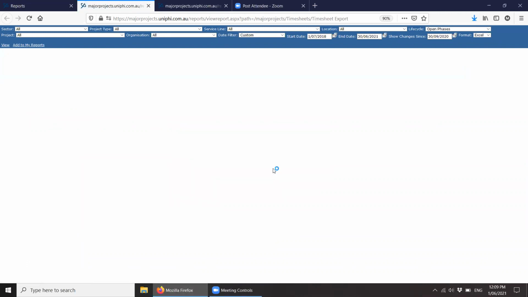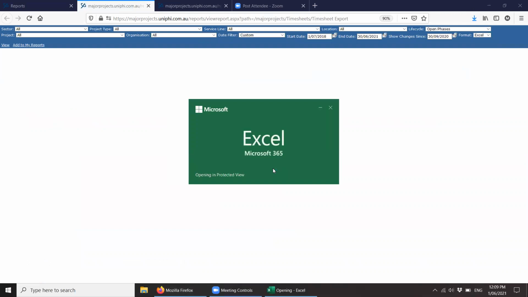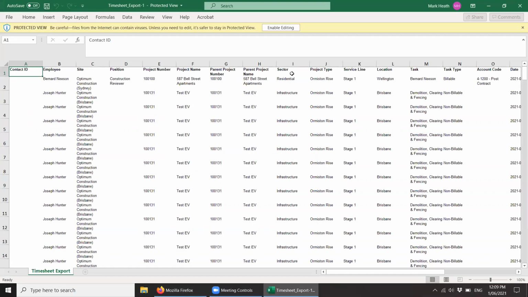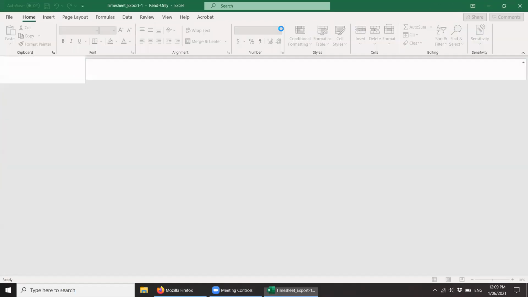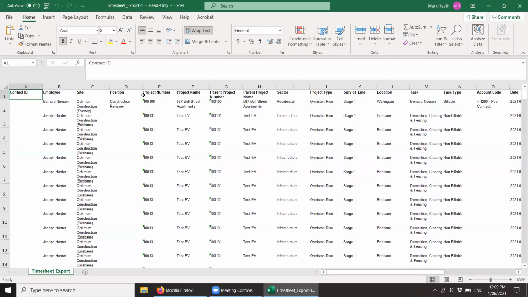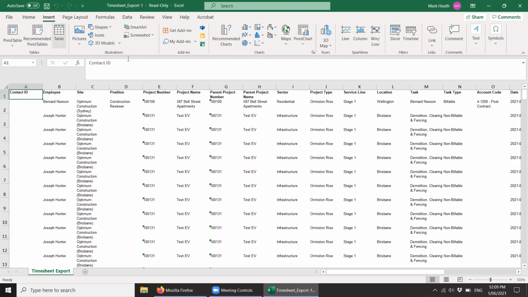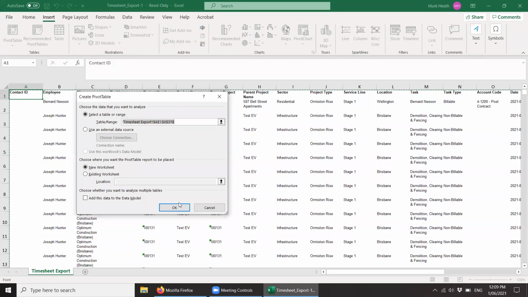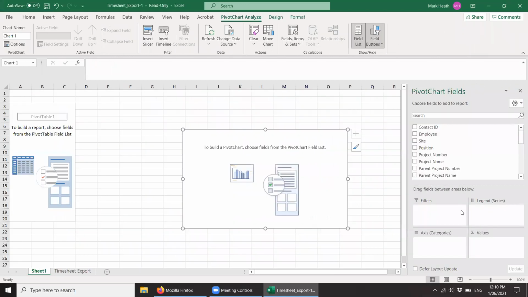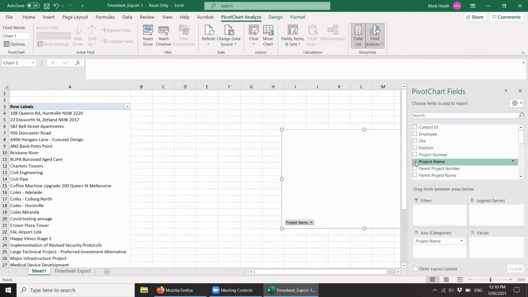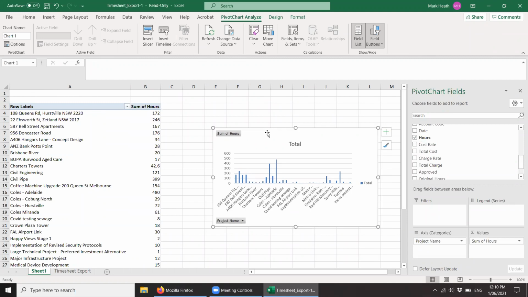And you can paste that into a pre-formatted Excel sheet that you may have already used to do charts, but just to demonstrate, see how it's all sort of column-based data dump. If I was to go to insert now and go to pivot chart and say pivot chart and pivot table, click OK, that's all I have to do and I'm off and running. I can then say, okay, give me a project and give me how many hours that people spend on projects, and voila, I've got a visual.